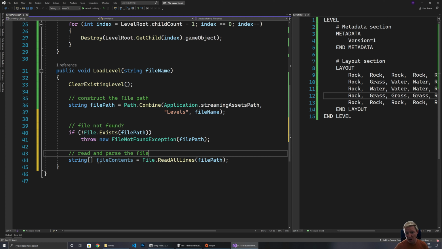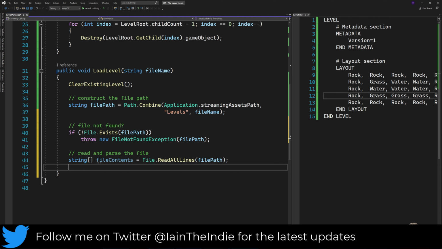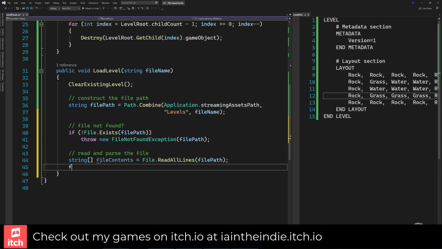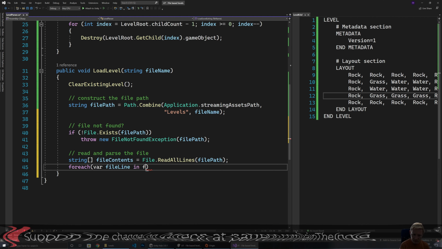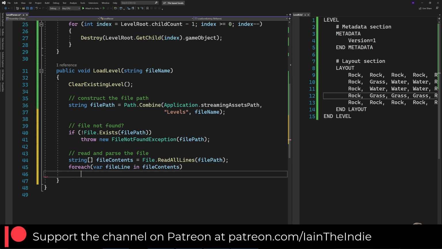Now, if we had very, very large levels, we might not want to parse it all in one go. But with this, we're going to be able to parse it all in one go, and you can handle fairly large files parsing all in one go. So with that, we need to loop through all of those file contents now. So for each var file line in file contents.